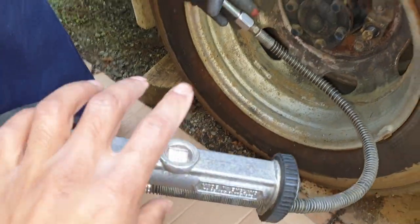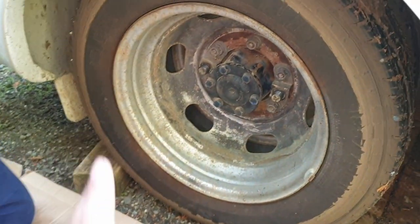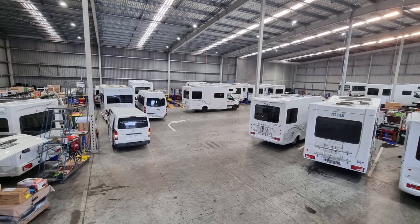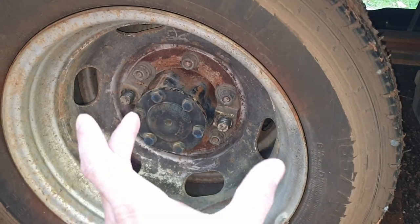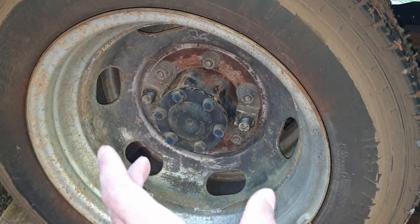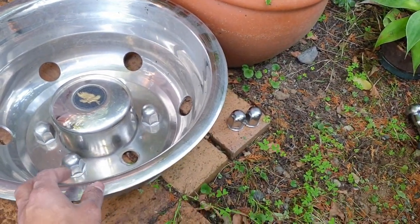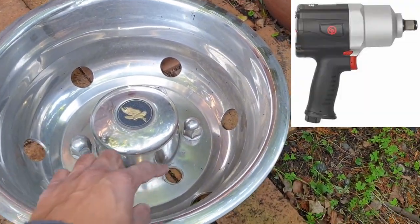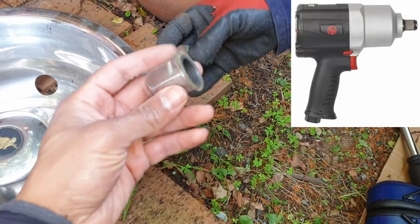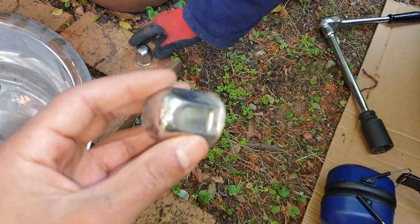If you've got something like this, it makes life a whole lot easier. If you're still struggling, take it to a workshop or tire specialist that works on trucks — they can easily fill both tires. Sometimes you need to point out where the two nuts are. Also make sure they do not use an impact gun on these nuts; they should only tighten by hand using a socket and wrench, otherwise they'll strip them and you'll never get them off.